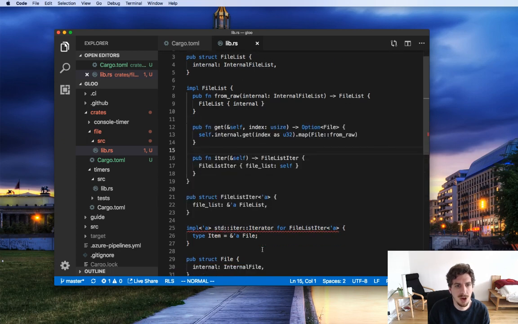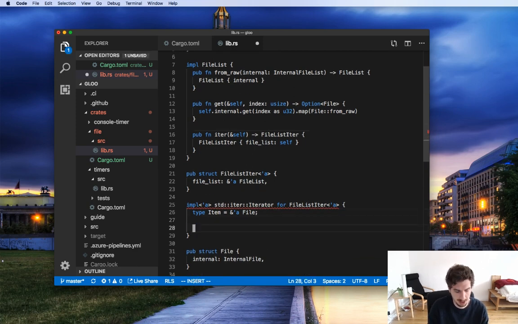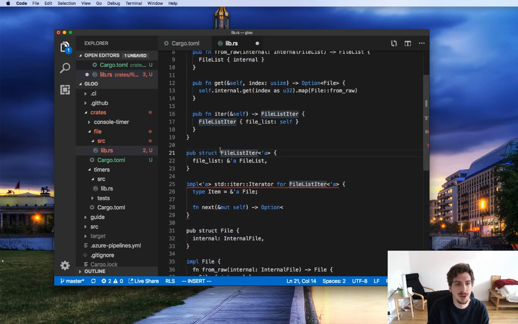So we've got that all working out, and now we just need to implement the next function. So next takes an &mut self, and it returns an Option. Iterator is in the standard prelude. Oh, okay, that's good to know. Somebody in the chat was saying we don't have to do this because Iterator is already included by default, which is good to know.